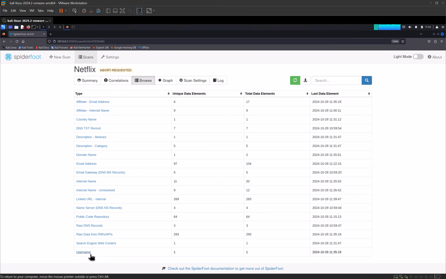Right? How many different domains did we find associated with Netflix.com? In this case, it doesn't look like it really got to the point where it was truly looking for things like subdomains or systems. Again, it's just a start. In a large environment, you would let it run 3, 4, 5 days and get a ton of information back.